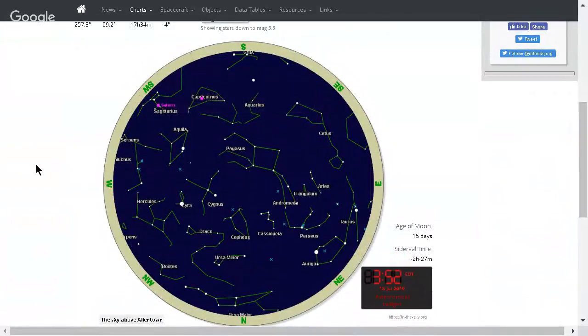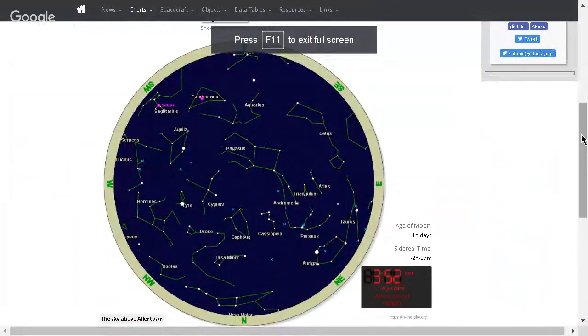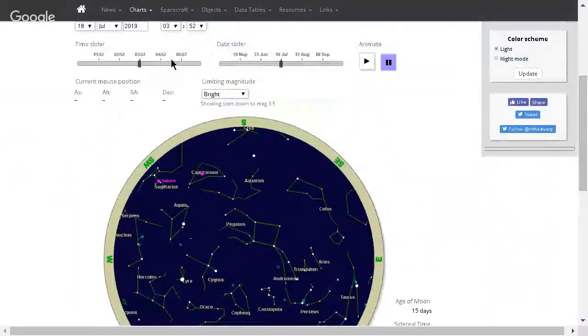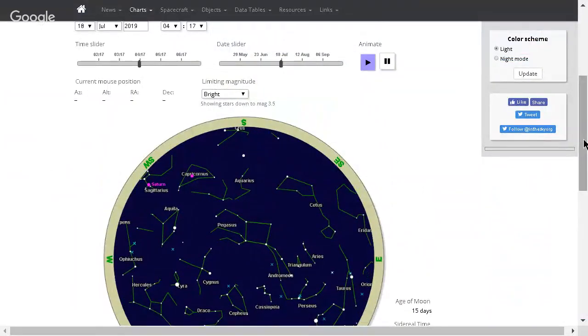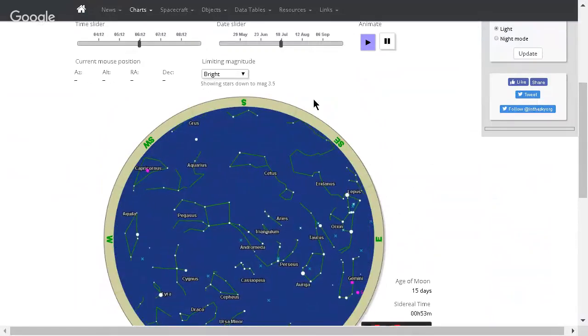Here's what's going on above my head. Check out in-the-sky.org to create your own sky map. You can even animate it. How good is that? As Saturn sets and the moon chases, Venus is about to rise. If you've got a low horizon, get a photograph of that. It's going to be spectacular.